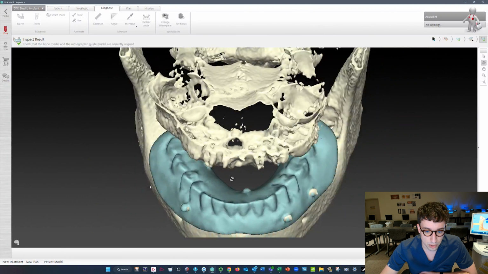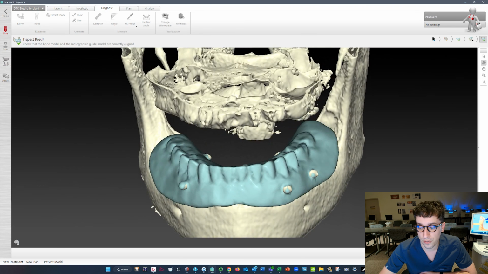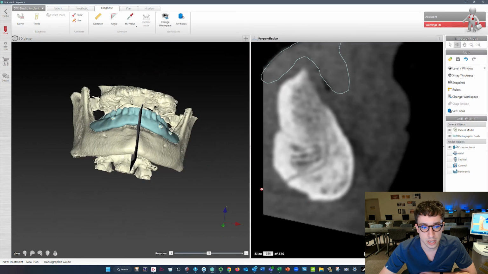So through here, you can see the alignment. So we have our 6 fiduciary markers through here. All I'm doing is just making sure that all of them look like they are aligned, which is just to say that you can see generally there's more scatter when the patient is wearing this denture versus when it is outside the mouth. So you'll generally see, which is white underneath, those fiduciary markers kind of sticking out a little bit. This looks very well aligned to me, so let's hit Finish right here.